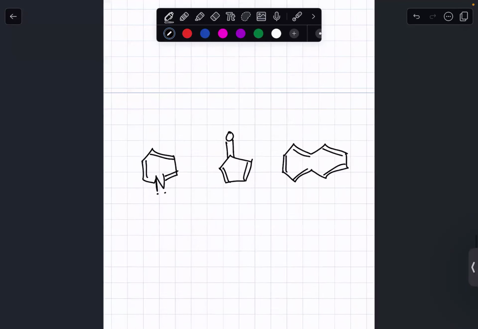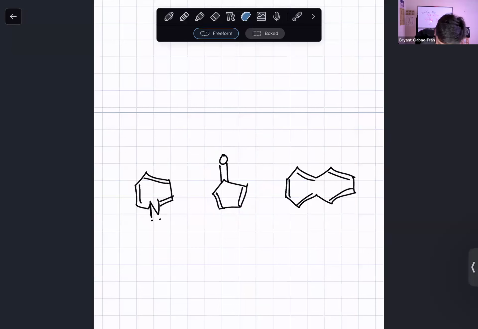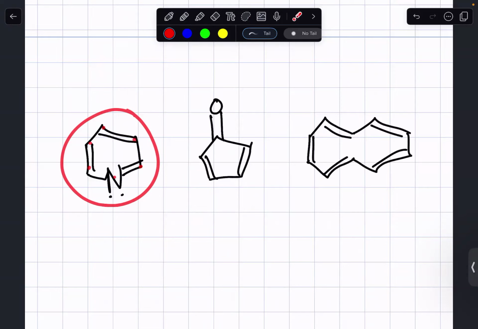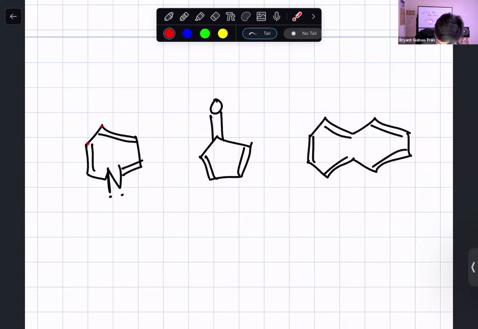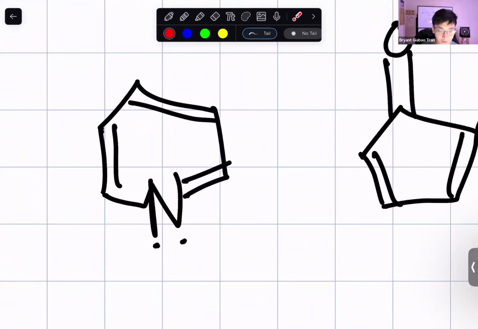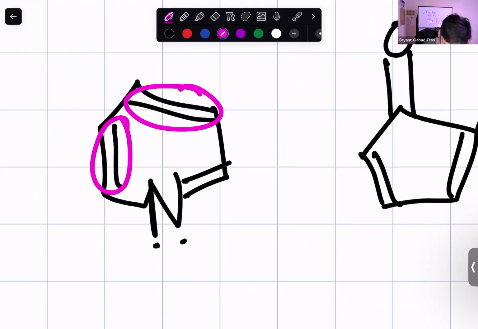All right, I'm back. My parents just walked in. That's okay. So let me just go over these weird scenarios with you guys. This structure here is cyclic, because all of the atoms here are in a ring. It is planar because all the atoms here are sp2. And it's fully conjugated, so it could do resonance. The tricky part here is determining how many pairs of electrons are participating in the resonance structure. It's only going to be these three pairs right here. 1, 2, 3.